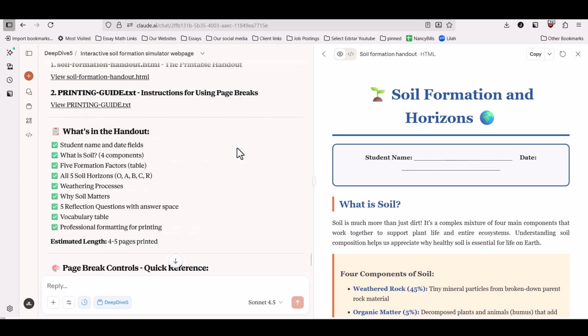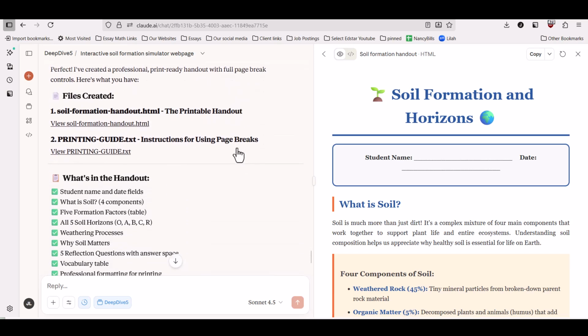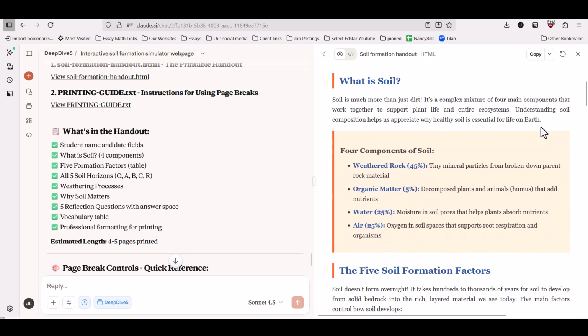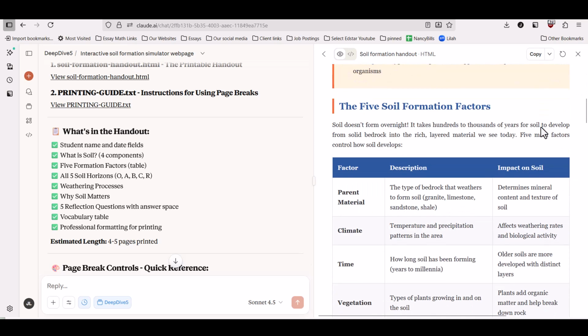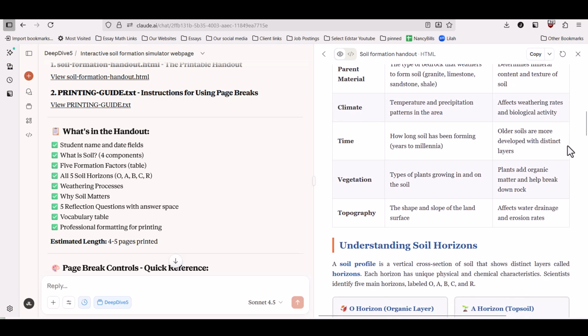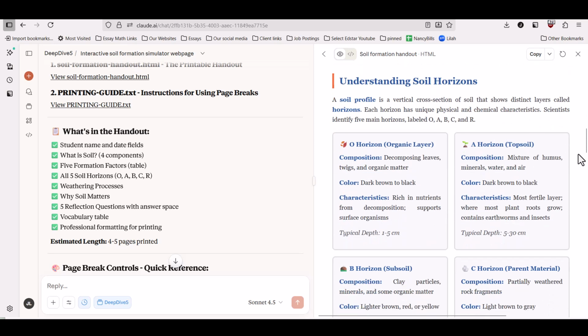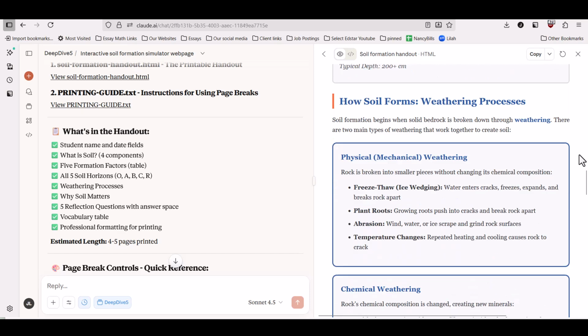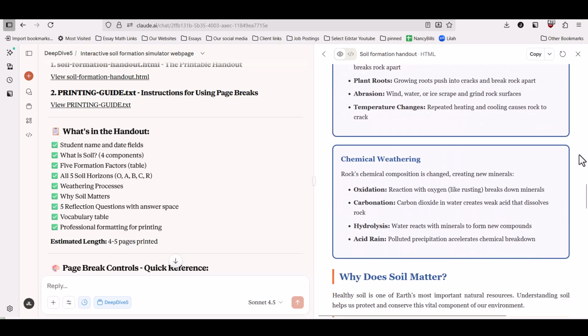So he finished, and then he tells me what's in the handout, and I can see it over here. This is nice. I'll use this. Yeah, I did not know what these meant. See, I know the math, but that's about the only subject I know, so I need help on the other stuff.